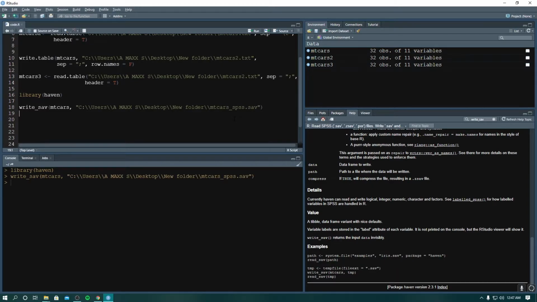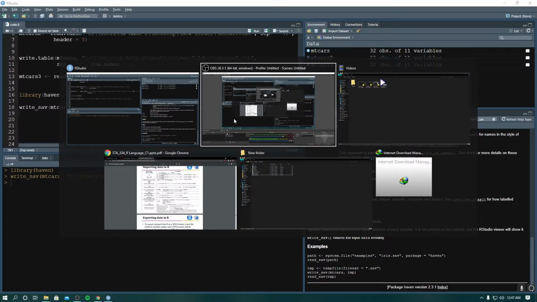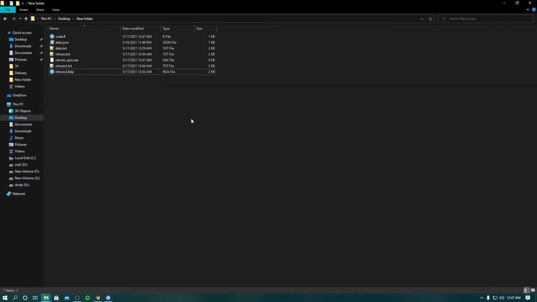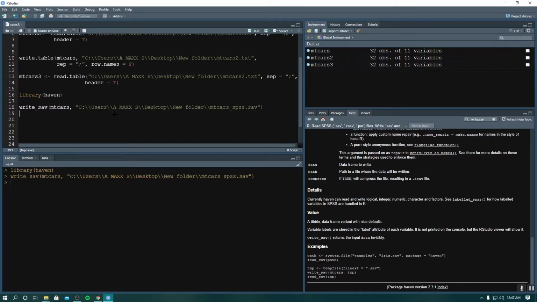Okay, it is saved. So let us see where it's saved. Here you can see that mtcars underscore spss dot sav file is generated. Now let us import this file, and if we can successfully import this file, this means that the exporting was also done successfully.